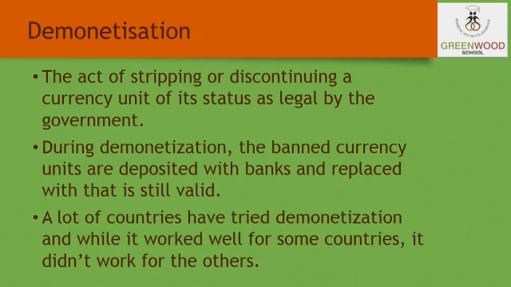A lot of countries have tried demonetization, and while it worked well for some countries, it did not work for the others. For example, Nigeria introduced new currency and banned the old notes in 1984. Its economy, however, collapsed after this, as it was debt-ridden and high on inflation. Similarly, in Myanmar, the military invalidated around 80% value of money to curb the black market.